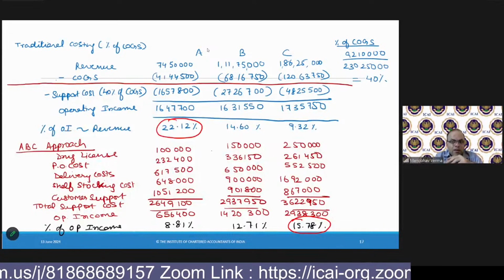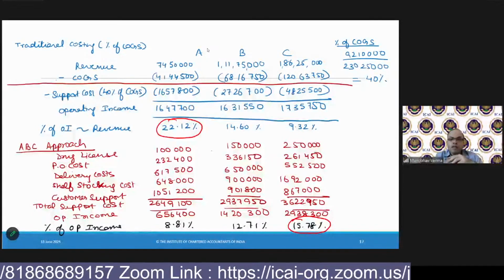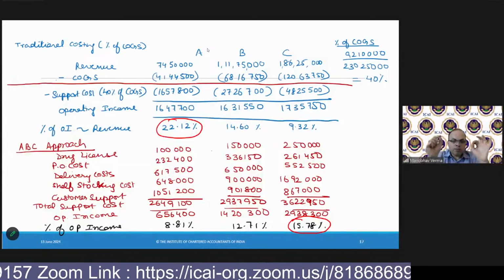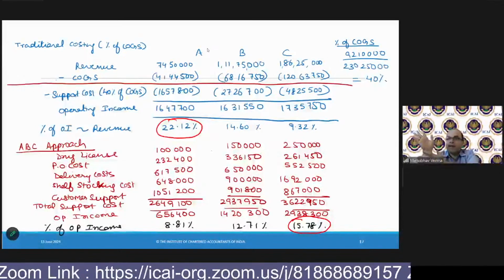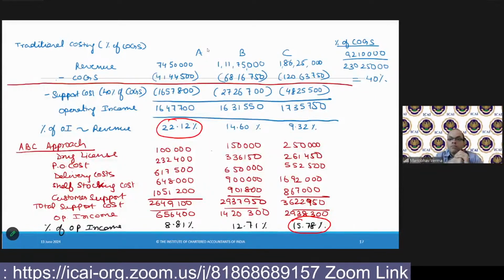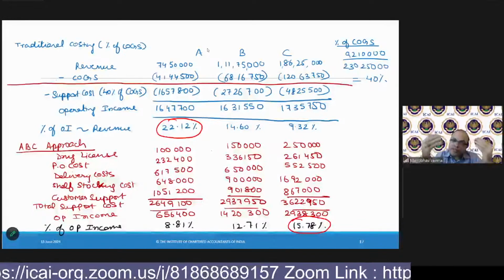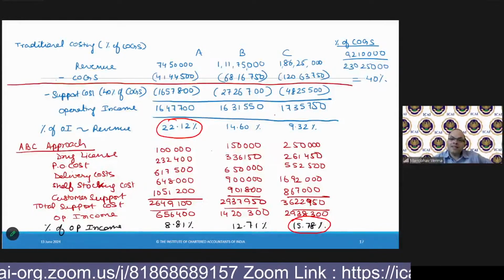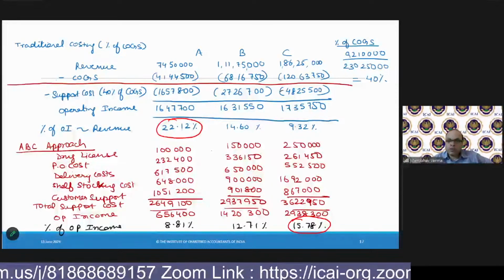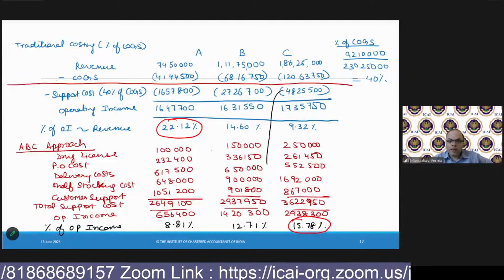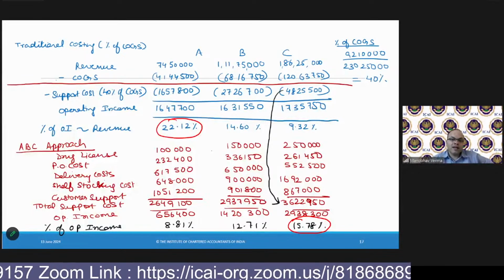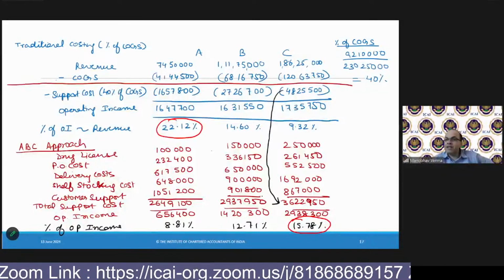I would say it is in terms of the cost allocation. So look at the total support cost also. My individual support cost, like shelf stocking cost, was significantly heavy with drug C. However, if I look at the total support cost, it is reduced from 48 lakhs to 36 lakhs compared to the traditional one, right? Let me draw an arrow here. So look at this. My total support cost has gone down from 48 lakhs to 36 lakhs because of the activities consumed. Maybe we just applied the standard ratio of the COGS.